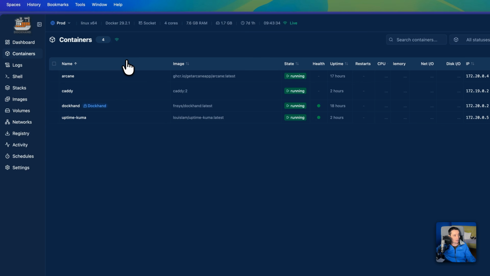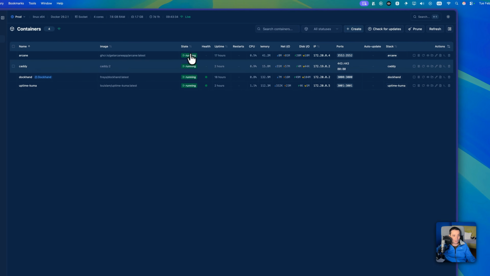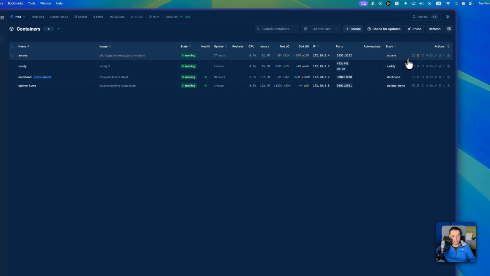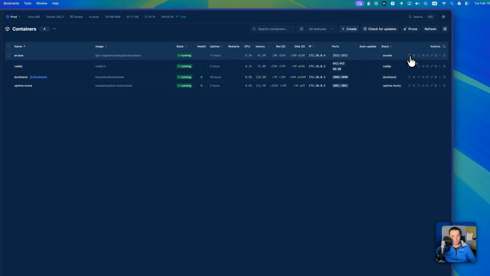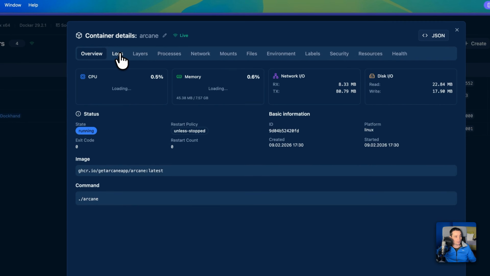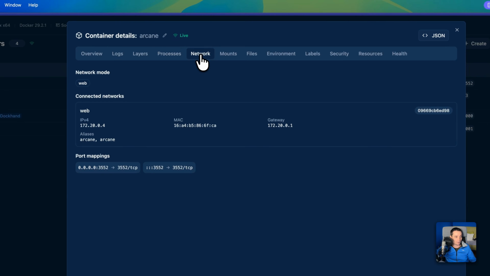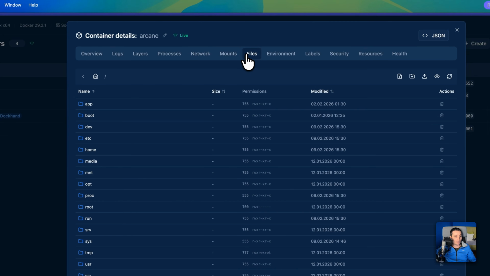And if you're going to check the containers, in here you're going to see the container details. So like this, it's showing. Again, you have the disk IO, memory, CPU. I think you have more details in here. In here you have some actions. You can stop, pause, refresh, inspect, I think, or view details about this. To view more details, again, logs, layout, processes, network, mounts, files.